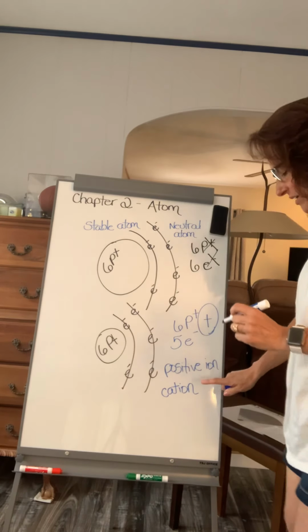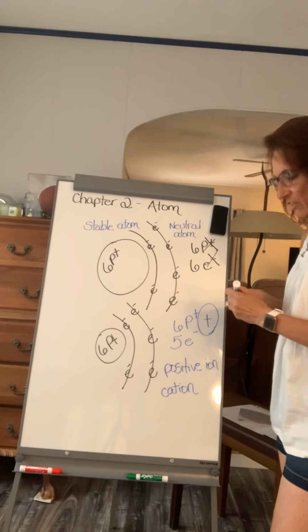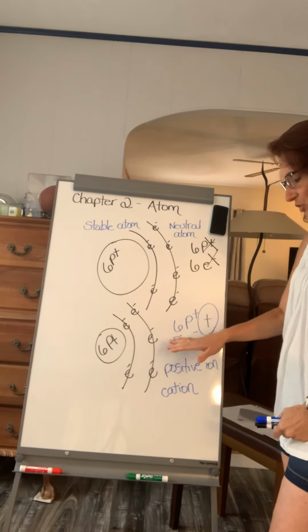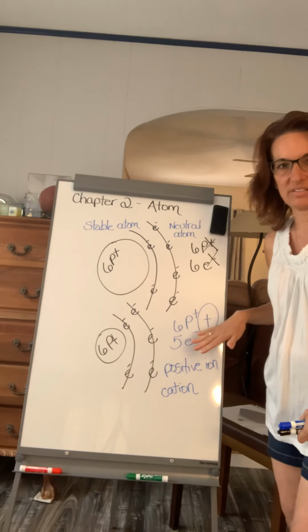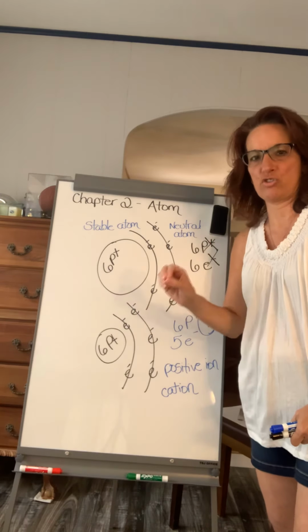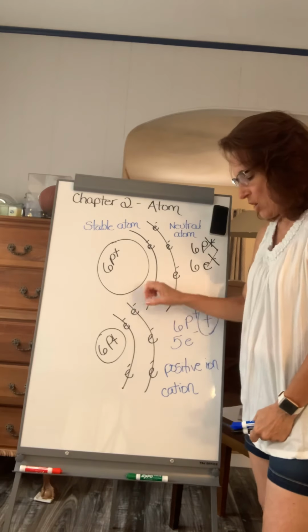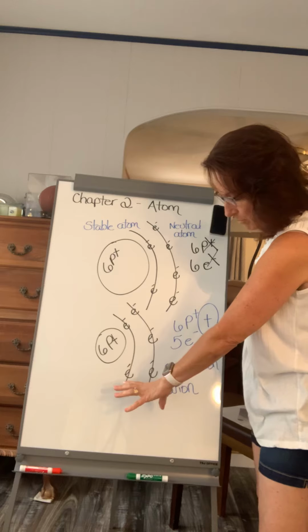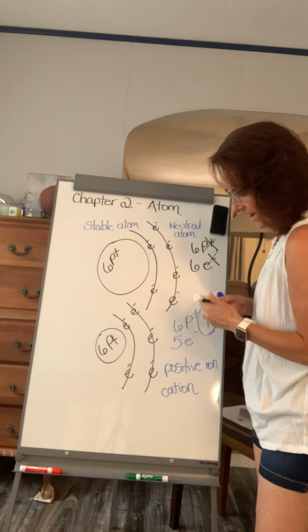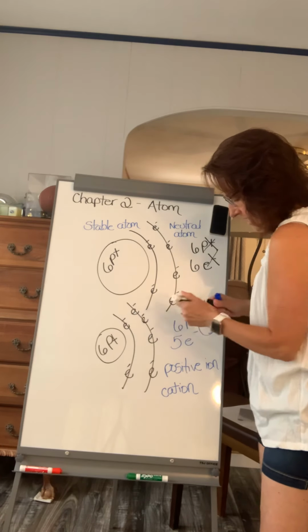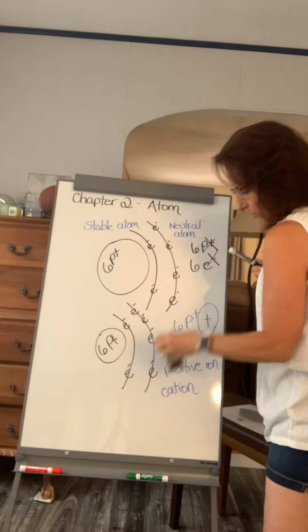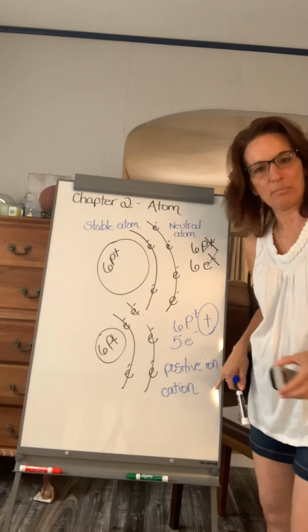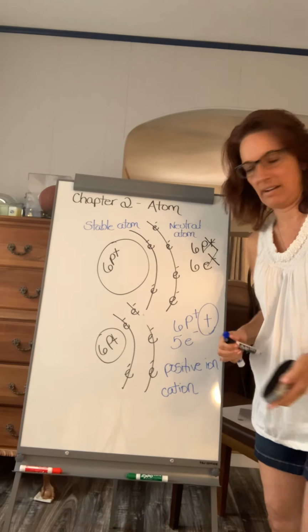So a positive ion or a cation means that there are not an equal number of positive and negative charges, but it has a leftover positive charge. So it's a positively charged ion. How could we get that? One of the electrons would have had to be removed. So when that electron got removed, let's say we had 6, and one of them was removed, you're left with 5, so that's a positive ion or a cation.